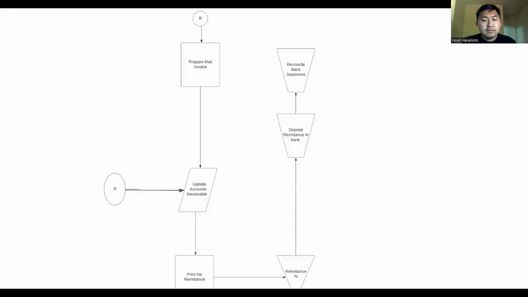And so for the third and final part of the revenue processing cycle, this is to conclude the transaction with the customer. Usually in this section, we prepare the mail invoice and send it to the customer as we await for them to send the money back. And then once that happens, we update accounts receivable, we print the remittance, send the remittance to the bank, and then get those bank statements in order to finish the transaction with the customer after a purchase.